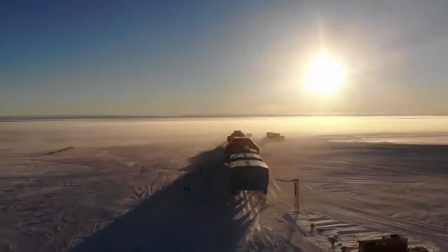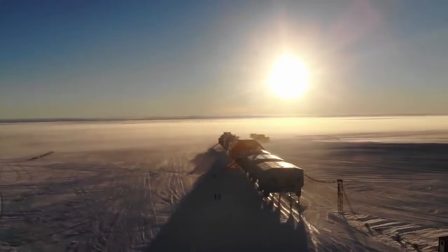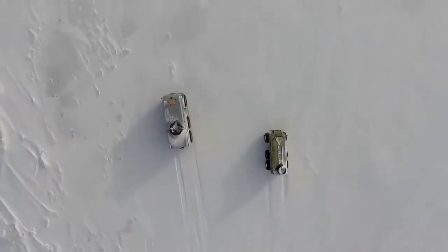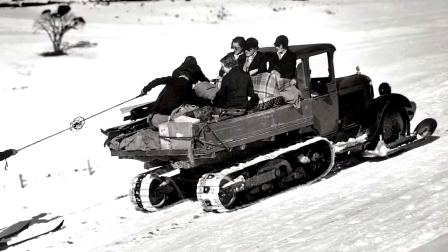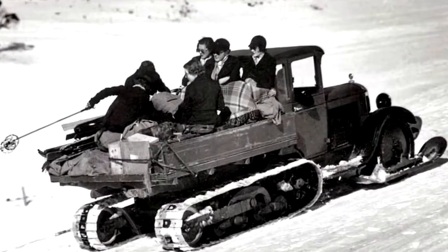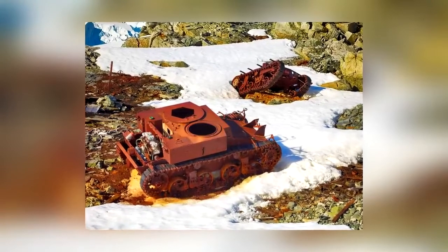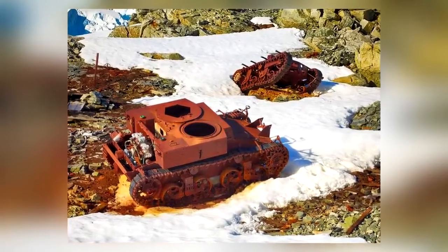Any kind of mission that involves crossing the Antarctic is difficult. Moving vehicles and cargo is hard, slow work, and once the job of the vehicles is done, they're often left behind instead of being brought home for the return trip. That explains why this rusting old tank was left behind after an American expedition in 1939, but it took a lot of work to identify the model.